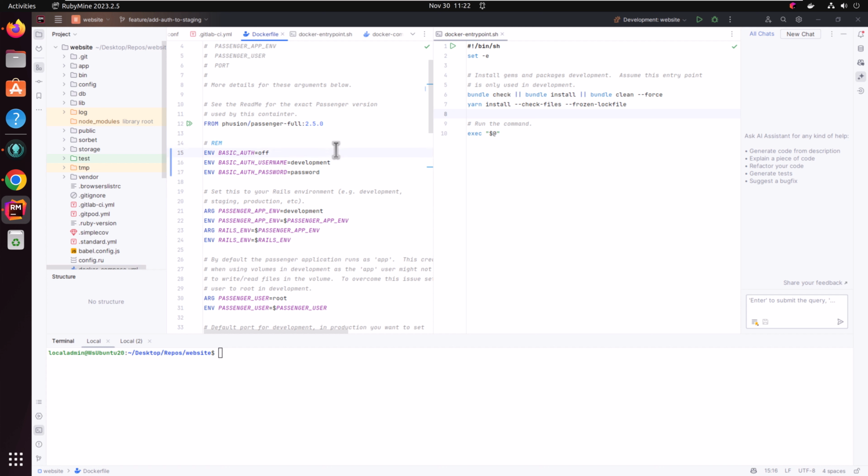I think I could just do this minus off, if I remember correctly. So if we don't pass in a basic auth environment variable, this is what it's going to use for the environment. If it is passed in, then use whatever one is passed in.